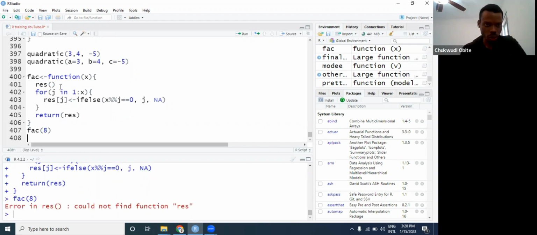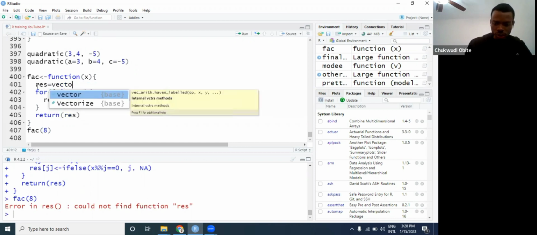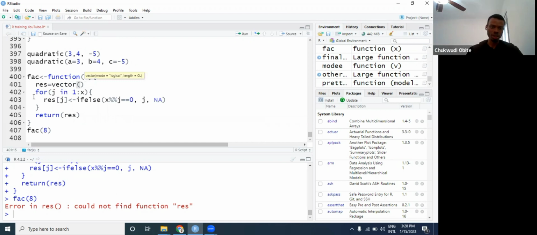Oh, no. So to create an empty set, this is not how I explain this. So I use vector. This is how to create an empty set. So I want to create a vector that is empty. Correct. So it's telling me 1 is a factor, 2 is a factor, 4 is a factor, 8 is a factor, 3 is not a factor, that's why it brought NA. 5 is not a factor, it brought NA. 6 is not a factor, it brought NA. 7 is not a factor, it brought NA.